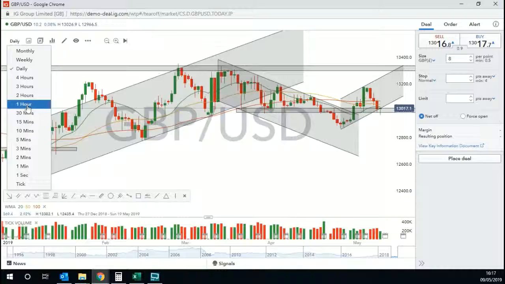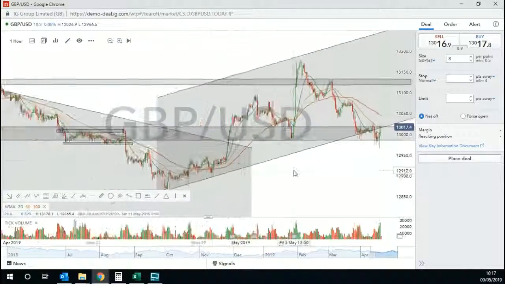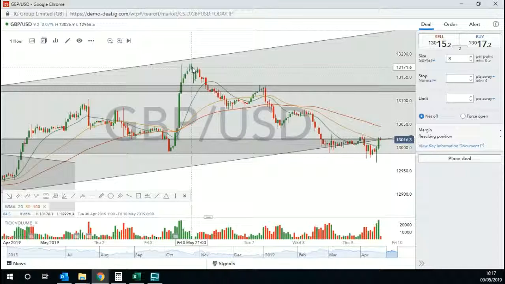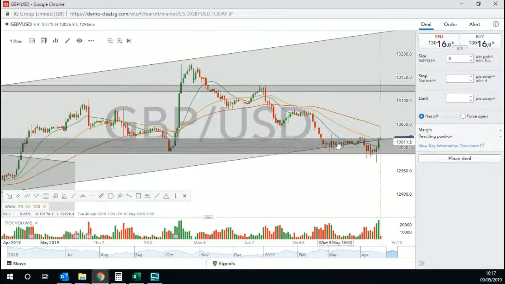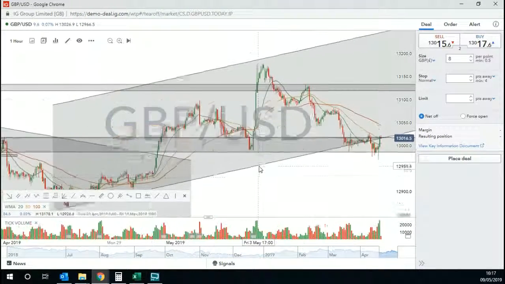It seems within this zone, we may linger on here a bit longer. If we drill down into the hourly charts, as you can see, from back end of last week, been on a bit of a downward curve. Full channel, almost touched the top of the channel. We've crossed all the way down, and we're back down to this support zone that we've drawn. We're at the top of the support zone at the moment. We've only peaked up above it a couple of times early this morning and back into the support zone since we broke into it, so that may be starting to form something. And if that is the case, then there's a chance that it'll push down and hopefully break the lows.